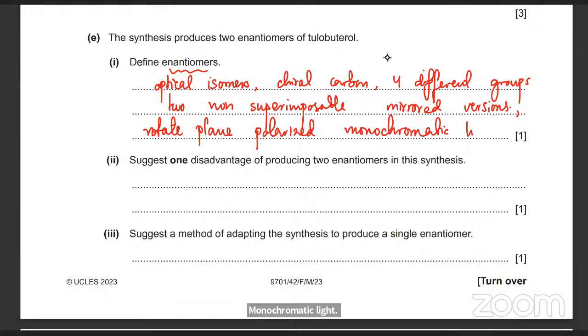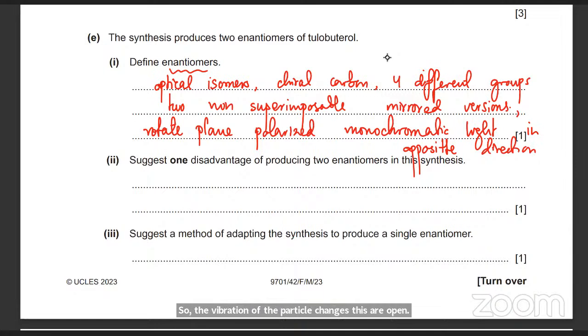Sir, this last line you are telling, what does exactly this mean? The detail of it is not important. What this just generally means is that the two enantiomers reflect or pass light in a different way. Okay, plane of polarization is the plane in which the particles are vibrating. So the vibration of the particle changes. This is a rope, and the particles are moving up and down. So they'll start moving at a 60-degree angle. Okay. Do you get the idea?